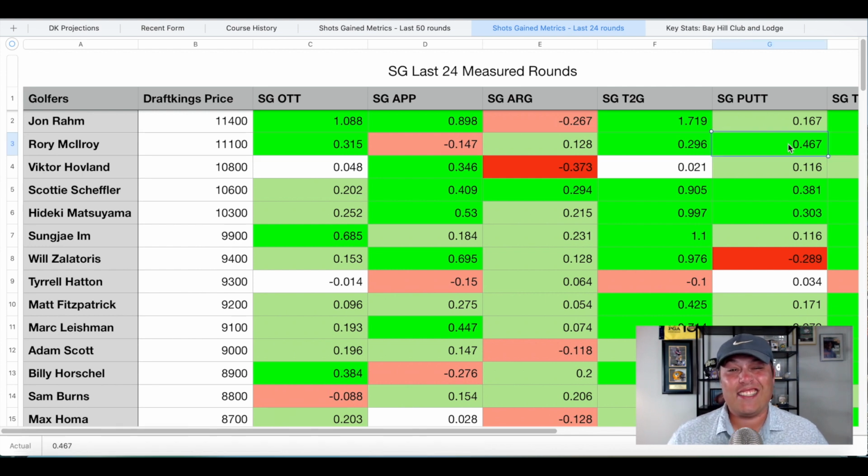That's something that really escaped Rory there in the early parts of 2021. It's why we didn't really see him have his best stuff. When he broke through at the Wells Fargo Championship, the first thing to turn around was the putter. And then in the fall, particularly towards the beginning here of 2022, it has been the approach play that's really carried him back to his form of the early 2022s.